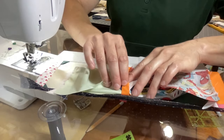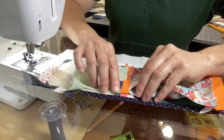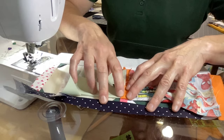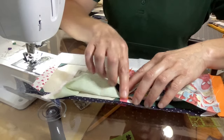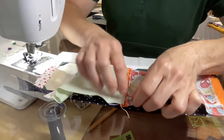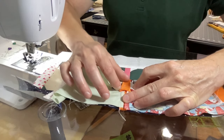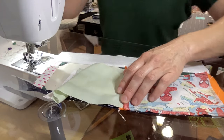Now, if I look at this, if I peel this back, just straight back, does this line up with this? Yep, for the most part it does. I'm going to shift it just a little bit. There we go. So you can see my orange sashing is a little bit wider than my pink, just like a thread or two wider. Okay. So I know that this is in the right line. And then when I spring that back, I want to make sure that this stays in the same place, okay? So we're going to line up this edge with the sash, and then when I peel this back, does this line up with this? And yes, it does. So I know that this center line lines up. That's probably the most important part.